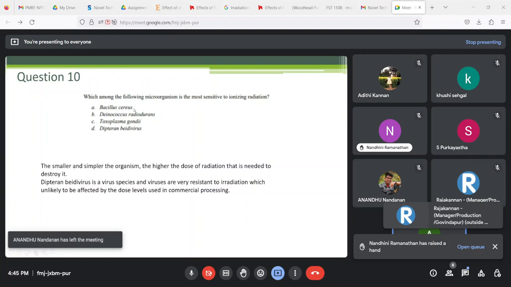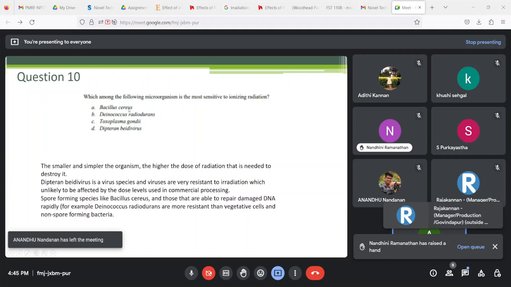Whereas the rest of the two organisms, let's look at Bacillus and Deinococcus. Both Bacillus and Deinococcus are organisms that produce spores. So after viruses, spore forming organisms are also very resistant because those spores have a very thick coating which is not very easily broken by thermal processing or by radiation. The coat of the spore is so resistant that it makes the organism very resistant to ionizing radiation as well. So after virus come the spore forming organisms, which is Bacillus and Deinococcus.